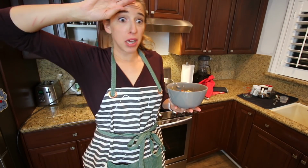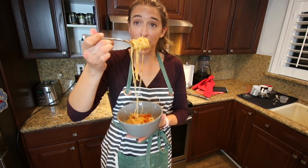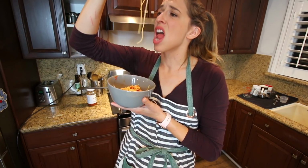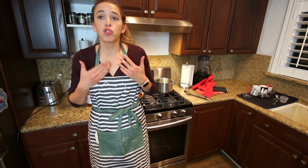This is some of the best pasta I've ever had. I am very critical of my own cooking. I think I'm trash. This is really good. And it's vegan. I'm happy. I am so happy.